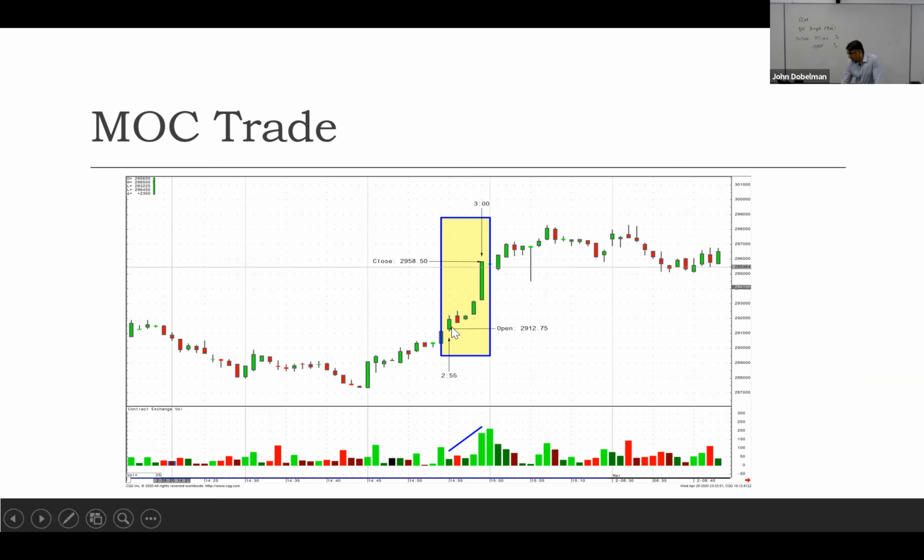And this is a 1 minute chart. It should be opened at 29:12.75. So a 6 tick stop would be 29:11.25. And none of these things got violated, right? The higher low, each one of these made a higher low, and that very last bar really pushed up right into 3 o'clock, and it actually closed on the high at 29.5850.